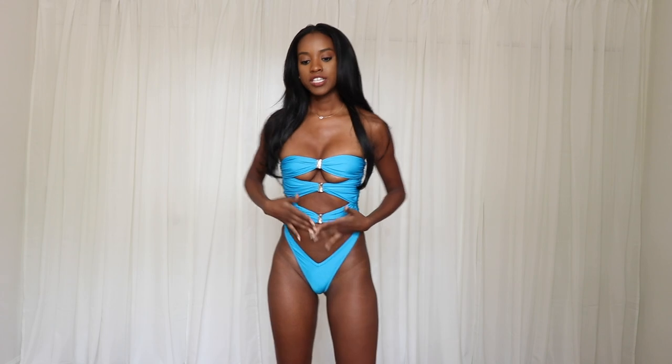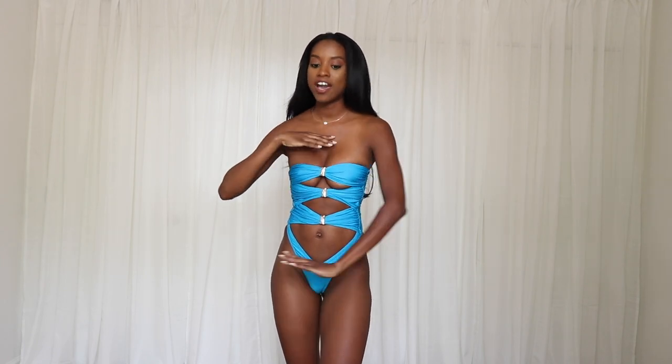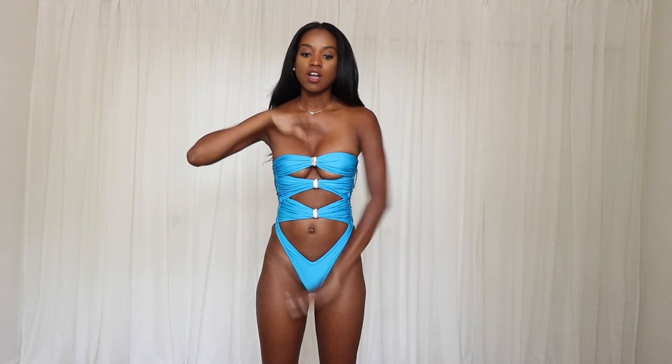My first reaction is underwhelmed. I'm really surprised because I love the style — it's very unique and I love a one-piece bathing suit with a unique style. The color is also really pretty and I love this sexy piece. But I'm not feeling the excitement I felt with the other pieces. I've said before that I'm pretty tall, about 5'9, and I have a long torso — I feel like this just isn't long enough for my torso.